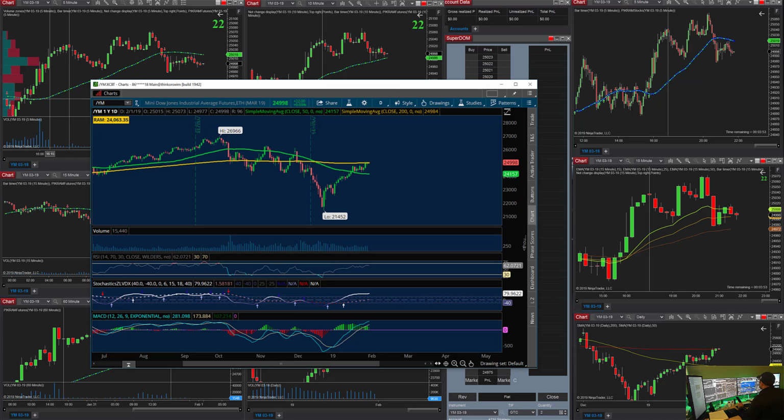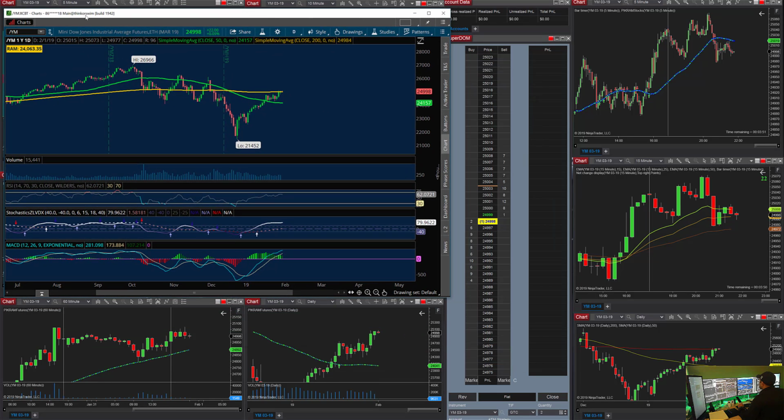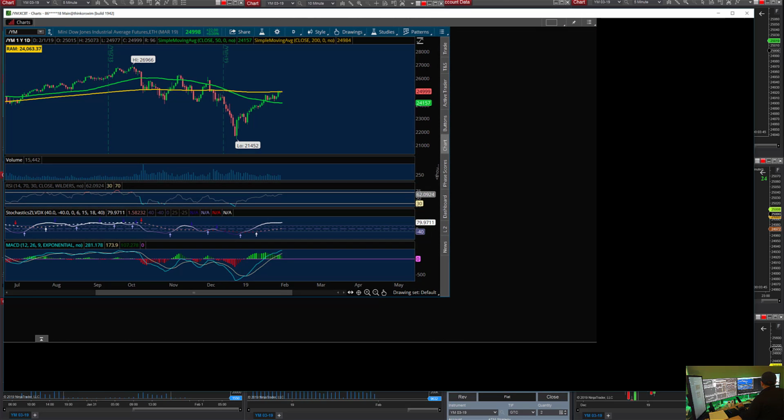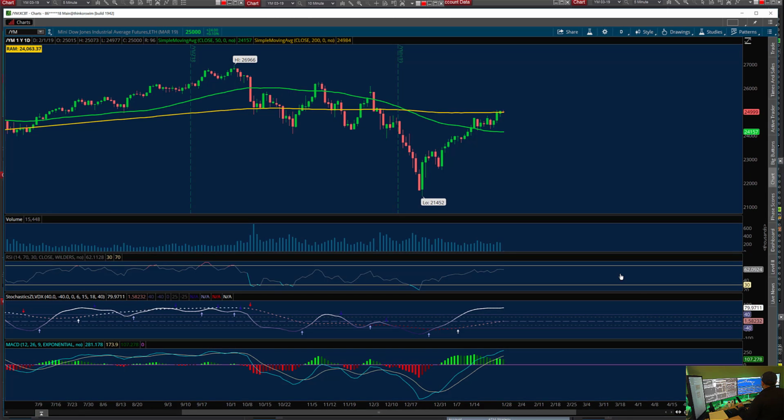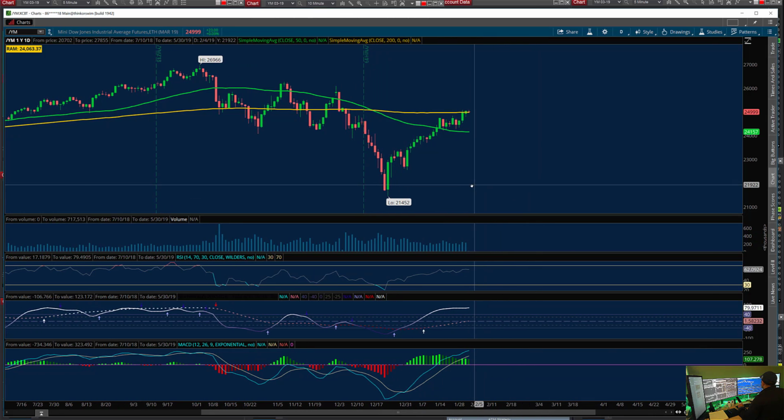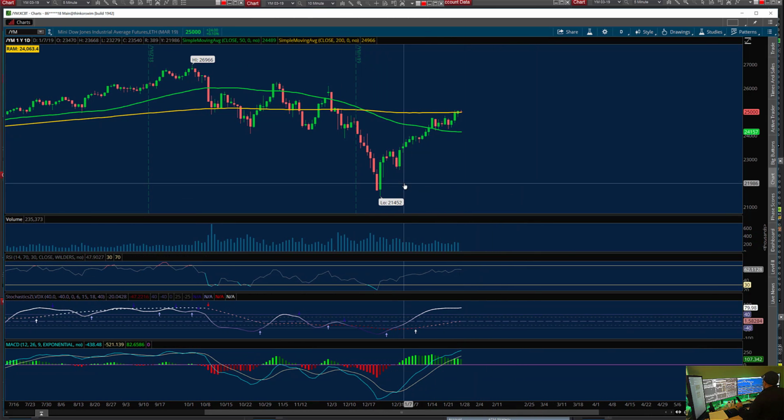So for most of January, as you can see in the charts, and I'm going to expand this here so you can see the whole thing, what is it that we see? All right, so we started January right around here, January 2nd, with this red candle. And as you can see, it was way below our 50-day moving average as well as the 200-day. And we passed that mark a while back, right over here on December 7th.